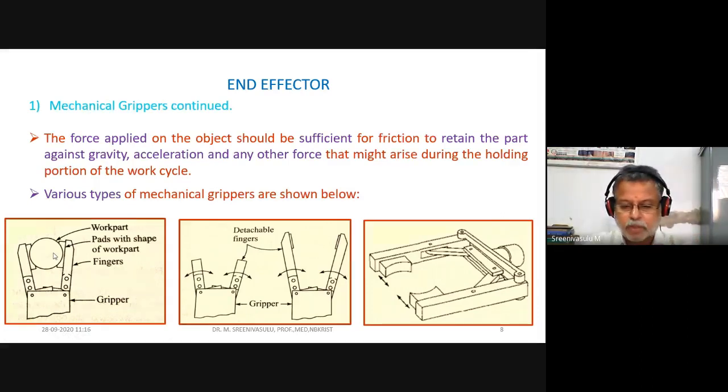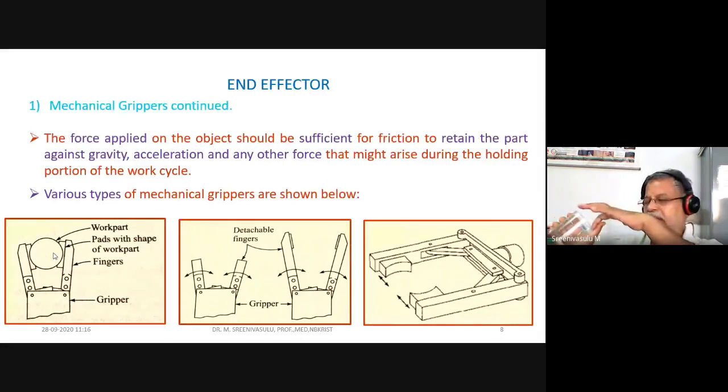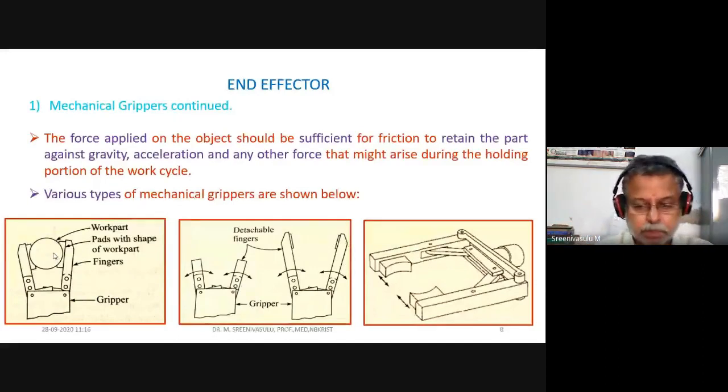The shape of the pad is going to be something like this. If it is like this, what is going to happen? You are going to have line contact. The area trying to maintain contact is not going to be good. Whereas if you put it like this, you can see all these fingers, the entire hand surface area, trying to maintain contact. You will get better grip.